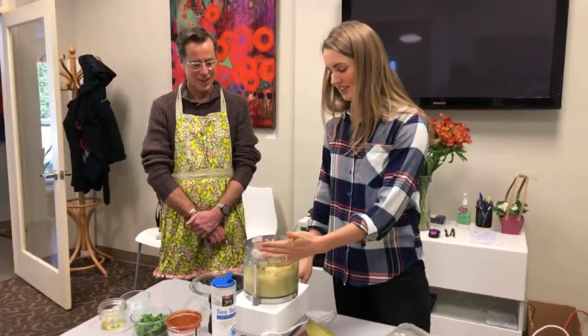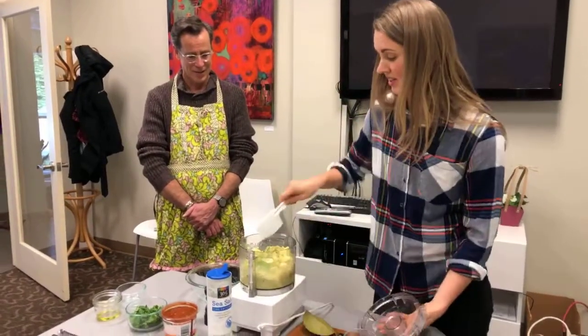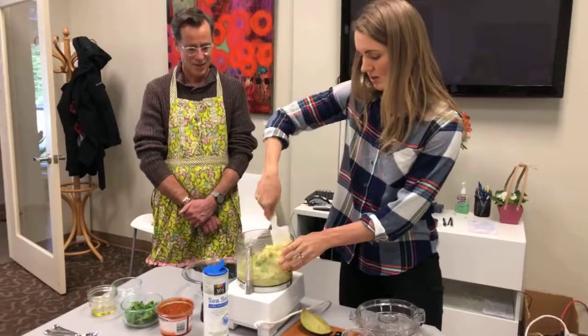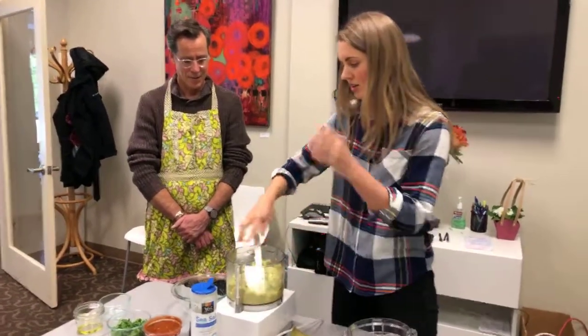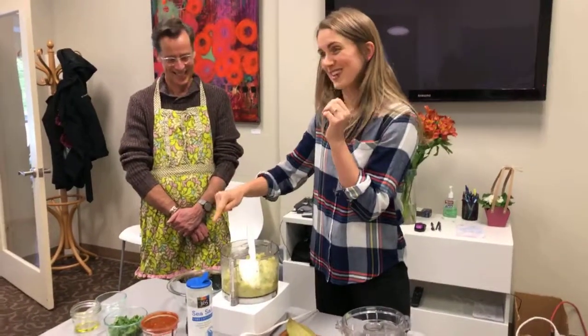So it's blending. You get the idea. I'm gonna have to get it nice and blended because I want you all to be able to taste it. So I'm just gonna kind of mash this up a little bit more. In a moment, once this is all smooth, we're gonna add an entire container of salsa.